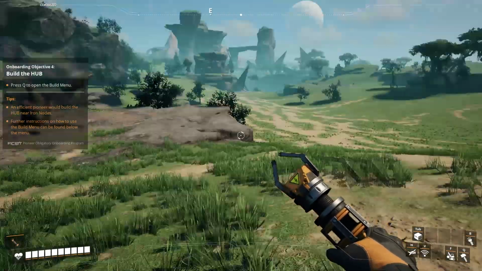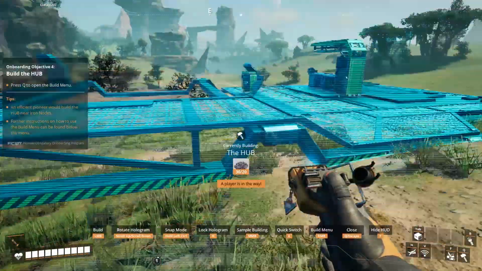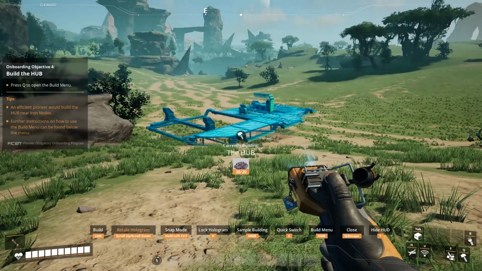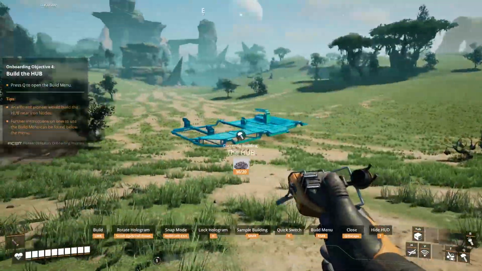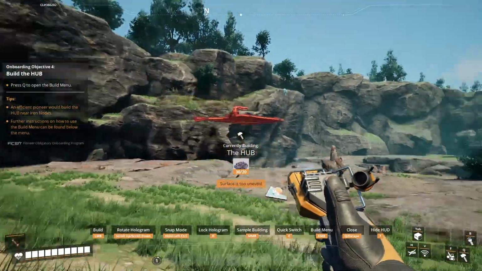Yeah, we'll skip that there. So the hub is what we need to build. Now, just with expansion in mind in the future, it is wise to put this somewhere where you'll be constantly coming up to it, and you don't want to have to be running up and down different things to get to it.